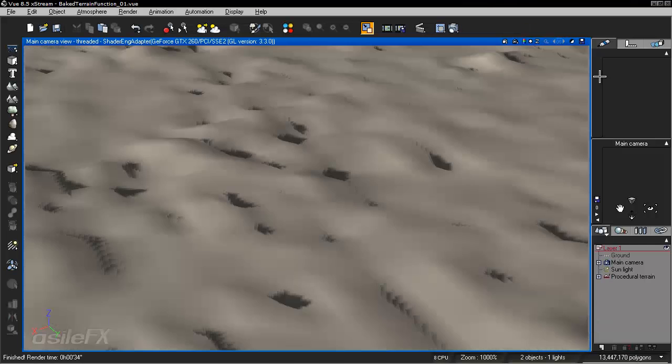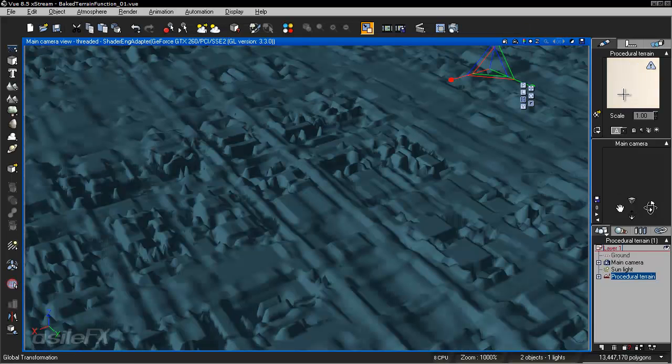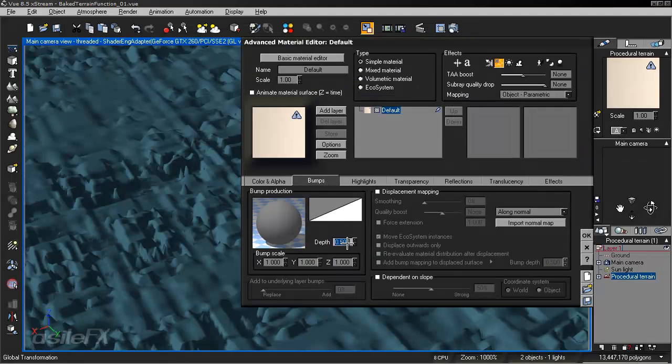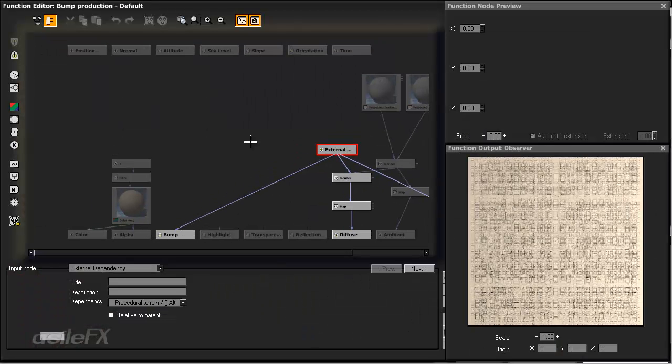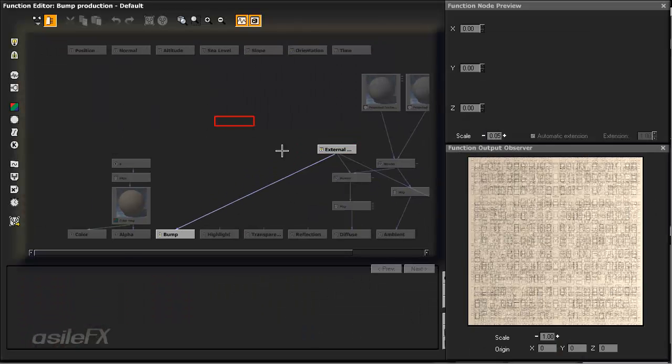And we're going to make some more modifications, starting with the bump. First thing I want to do is set it to a negative 0.4. And now we're going to mix this together with a fractal node.